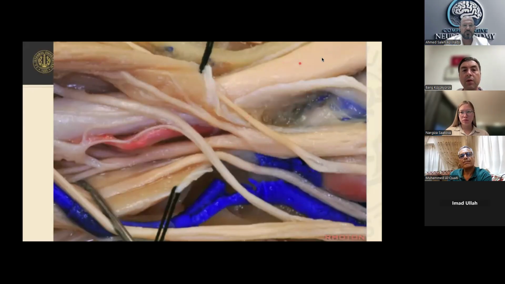This is the optic nerve here. The anterior clinoid process is removed. Annulus of Zinn is opened. This is the optic nerve, and within the orbit, it goes as the optic sheath, and this is the third nerve, and after the annulus of Zinn, it becomes the superior division going to the superior muscle, and the inferior division going to the inferior muscle. This is the sixth nerve, and this is the trochlear nerve here. So it's a very complex anatomy.